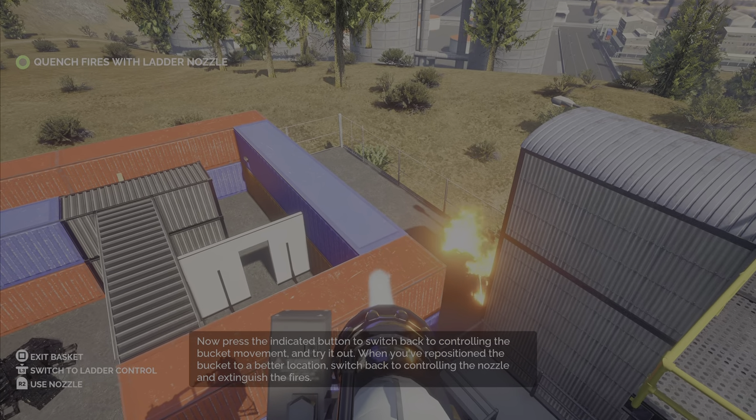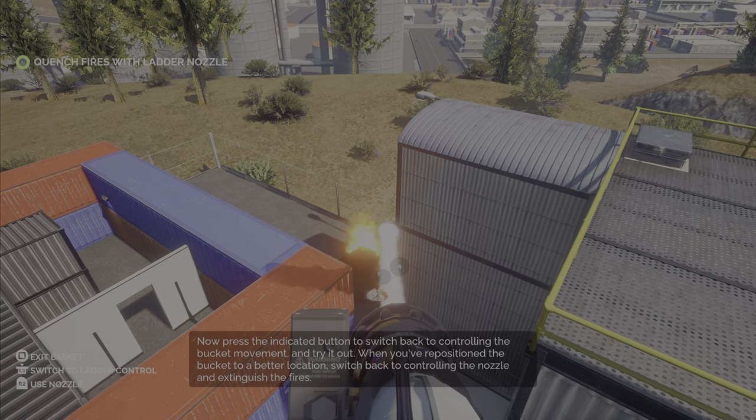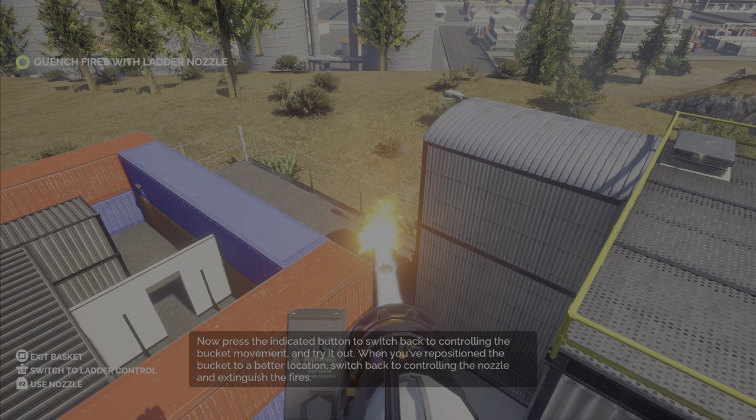Press the indicated button now to switch back to controlling the bucket movement to try it out. When you've relocated the bucket to a better location, switch back to controlling the nozzle and extinguish the fires.